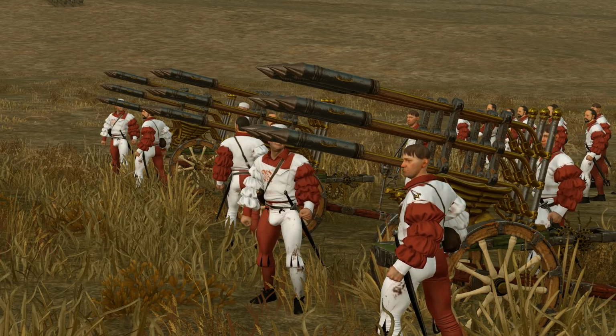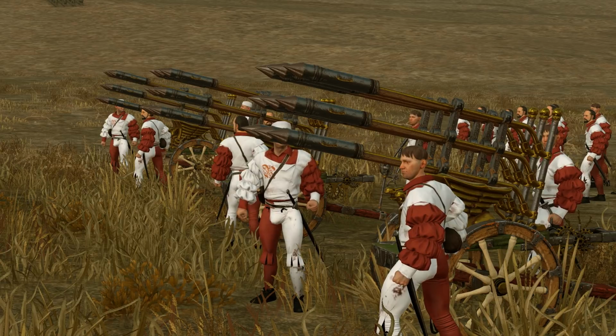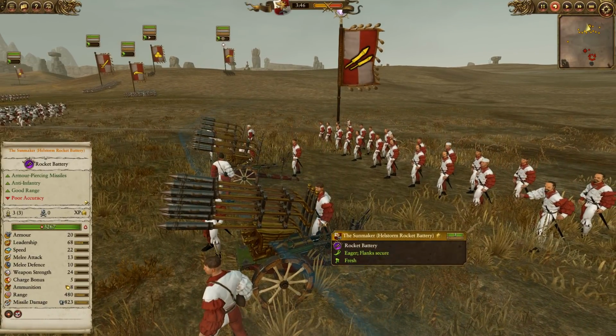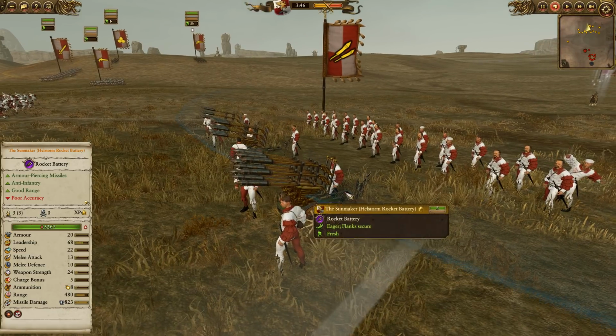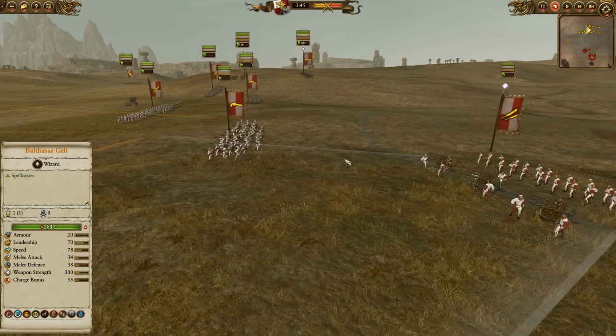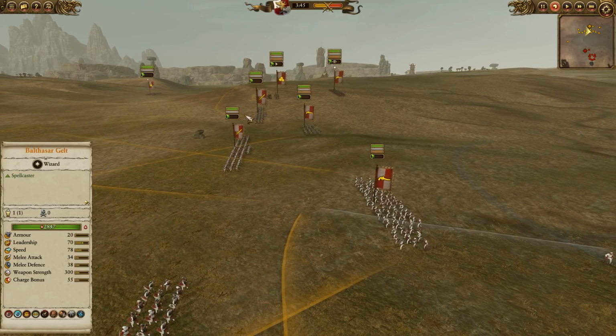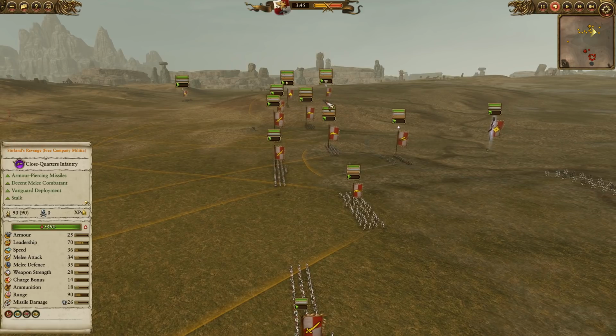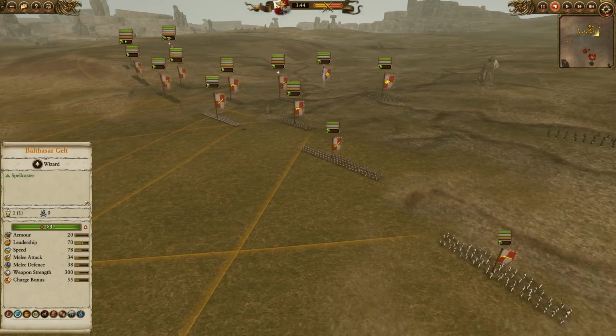Today we're back with the Empire, going to be taking on the Proud Dawi, hence the meme rockets here. This is actually the Sunmaker, the Hellstorm rocket battery. My army is going to be led by Balthazar Gelt. In terms of the rest of the army, we've also got a great cannon, front line of swordsmen backed up by four handgunners.